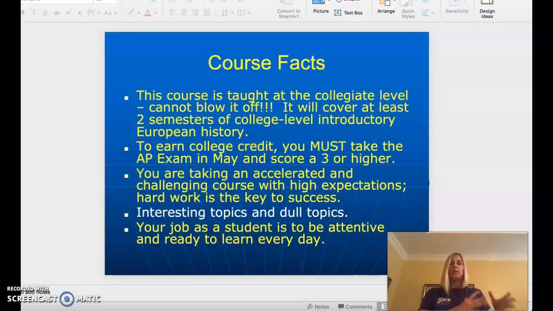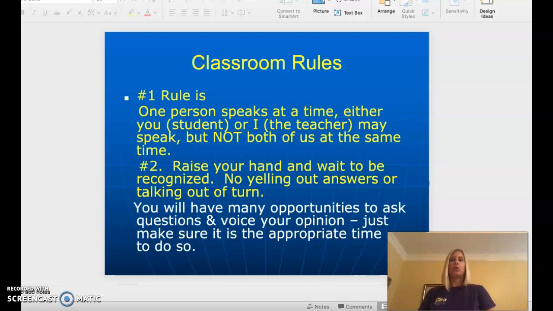We'll go over some specific class rules here in a moment because there are some expectations, whether you're in the classroom or at home learning virtually. The number 1 and number 2 rule kind of go hand in hand. None of these are more important than the others. I just had to number them, but they're all equally important, and we're all equally going to follow these rules. I, as your teacher, am not above you as far as the rules. These rules apply to me too.